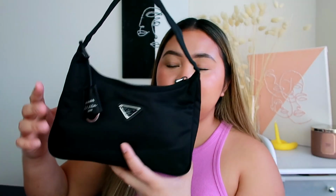Let me show you guys. When I purchased this bag, I just got a Prada paper bag and a dust bag. I really like storing my bags in a box, and I don't really like storing it in just a regular dust bag. It turns out I lost my dust bag. It's probably somewhere in the house and I just couldn't find it. So I called the store and asked if I could get a box. They gave me a Prada box, and they also gave me an extra dust bag, which is absolutely good. If I'm not using this bag, I put it in the box, which is really amazing.